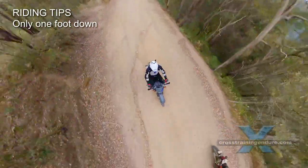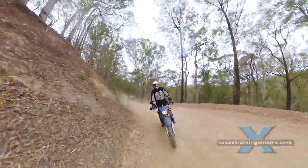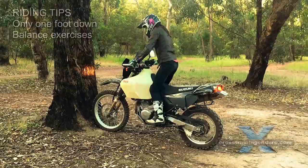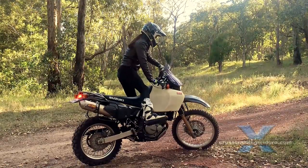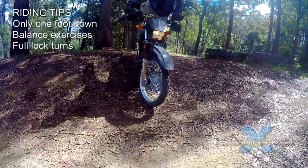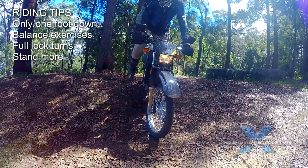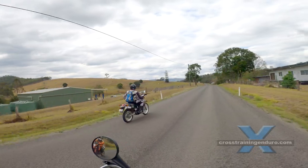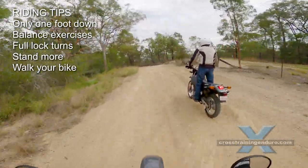For riding style: get used to just putting one foot down when you stop, not both. If you need to get one butt cheek off the seat to do this, practice putting a foot down on each side of the bike at a standstill until the butt slide becomes second nature. Work on your balance — nothing perfects this like balancing at a standstill. Check out Ina Coleman on her DR650. A less ambitious way to do this is with full lock turns, both standing and sitting. Learning to ride very slowly will also improve your clutch-slipping skills. Get comfortable standing on the foot pegs — in rough terrain you can move your body around much more to maintain balance. When parking, don't be embarrassed to get off the bike and just walk it into parking spots. Anything that gives you more control and less risk cannot be a bad thing.